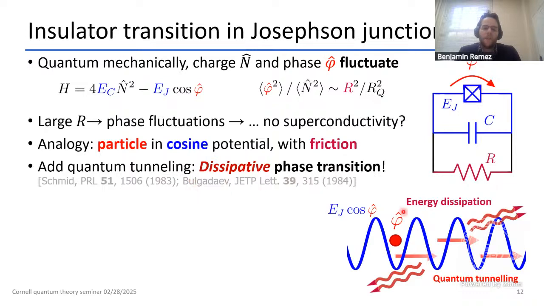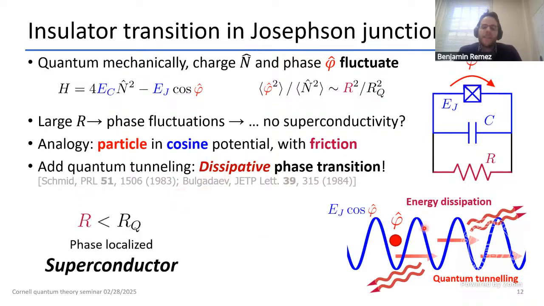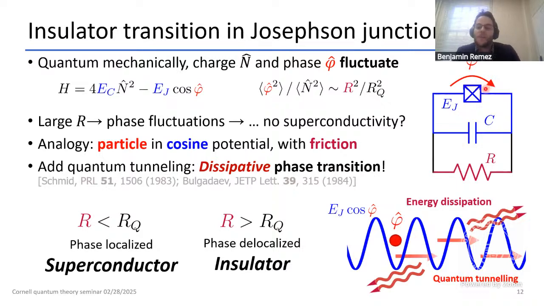And if you crunch through these calculations more carefully, you'll find that there's a phase transition. Because it's induced by the value of the resistance, we call it the dissipative phase transition, which was worked out by these guys, Schmid and Bulgadaev. And what it says is, if this shunting resistance is smaller than R_Q, the phase can stay localized, and the junction still behaves as a superconductor. That's great. Or if the resistance is bigger than the resistance quantum, then the friction is not large enough. The phase will start to tunnel around. You lose phase coherence, and the junction becomes just perfectly insulating. Okay. And the regime we'd like to explore in this talk is actually when we're above this critical point. Any questions so far?